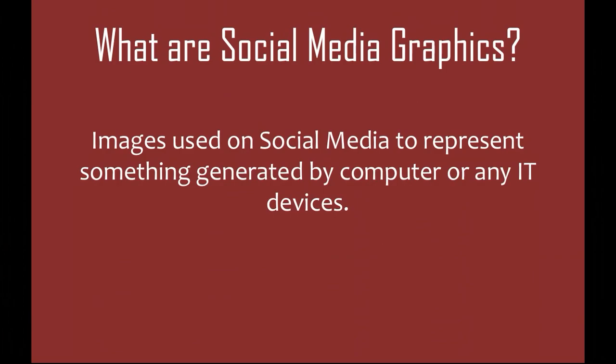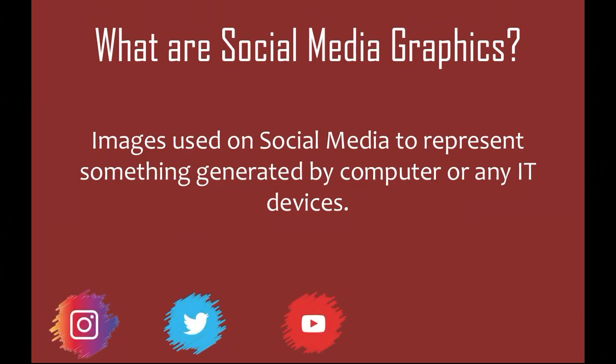So how many social media do we have? We have Instagram, Twitter, YouTube, WhatsApp, Facebook, Snapchat, Pinterest, Google Plus, Tumblr. There are plenty of social media out there on which you can communicate with other people, make your groups, make your pages, represent your product, represent yourself. These are just some examples of social media. And on these social media, you can see different images and different graphics used by different people.